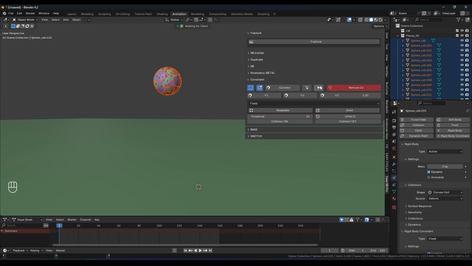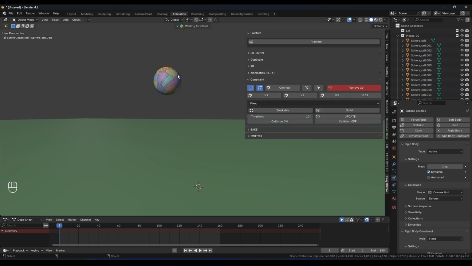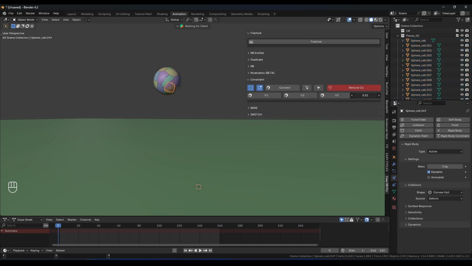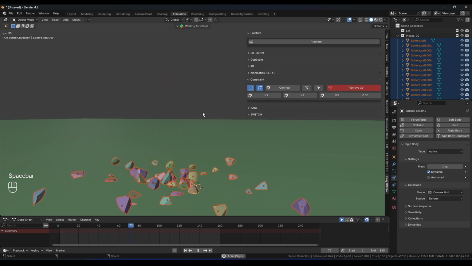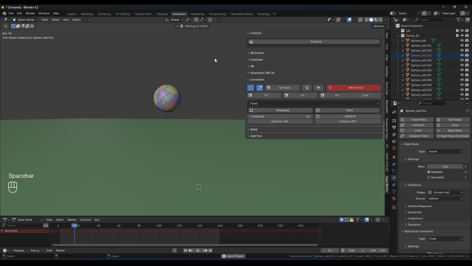But if we select them again and remove this, and set this to maybe 0.5, and select them again and press V3, this will add a 50% constraint. So it will connect 50% of those objects. And if we select them again, remove the connection, set this to 0, select again and press V3, it will not add any constraint. So the best value I think is 0.6. So this will add a 60% constraint for these objects.